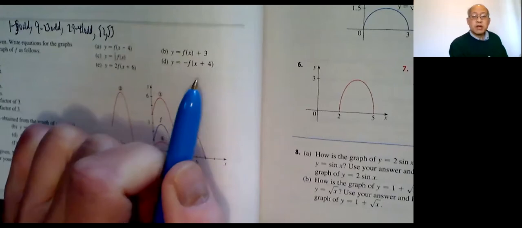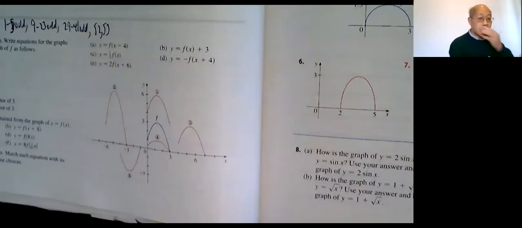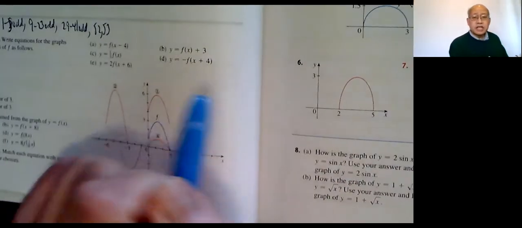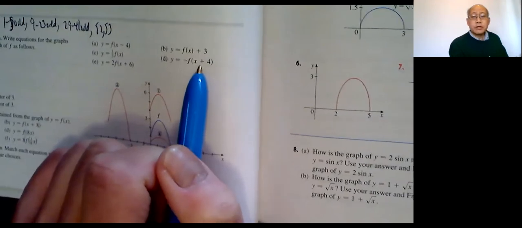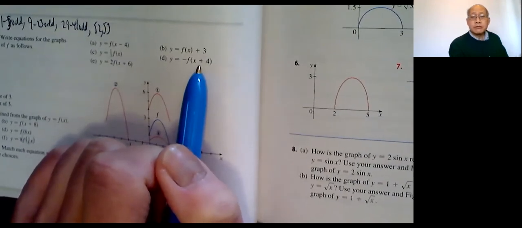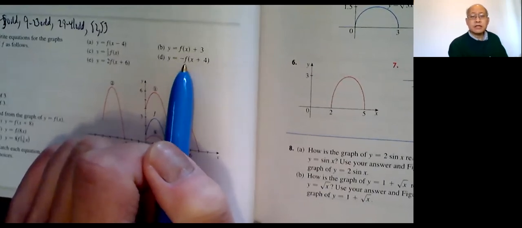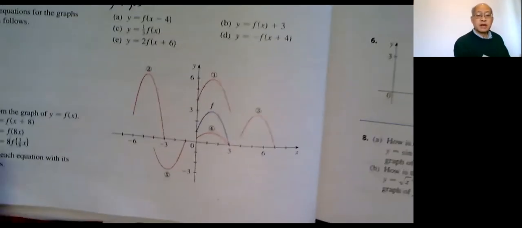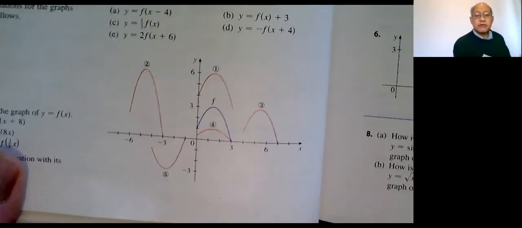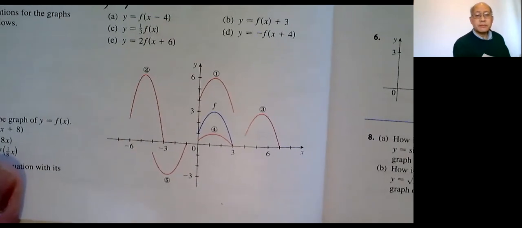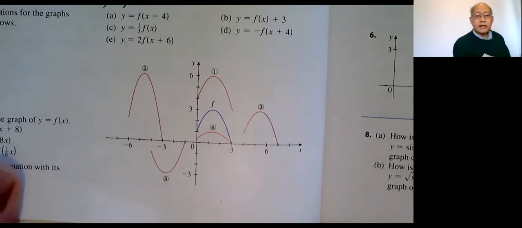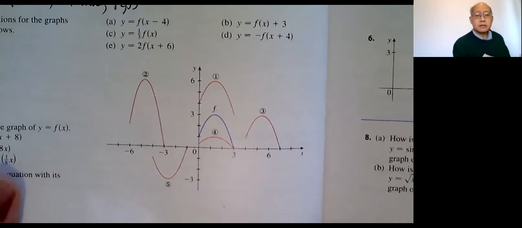Okay, so we're looking at that and also that. Okay, so what does the x plus 4 do? That moves 4 to the left and then reflect across the x-axis. So imagine the blue one. Sorry, it's hard to hold it. Okay, take the blue one, move it 4 units to the left, and then reflect across the x-axis.